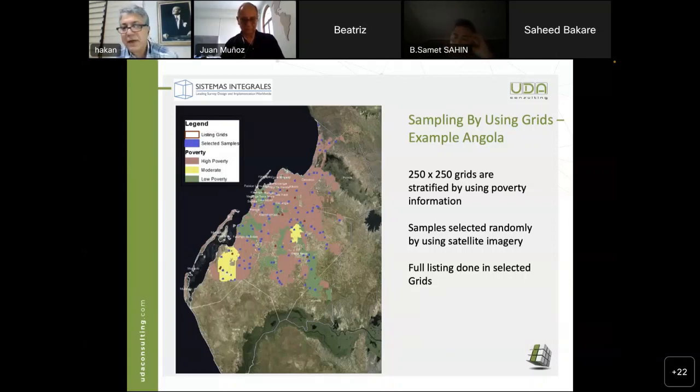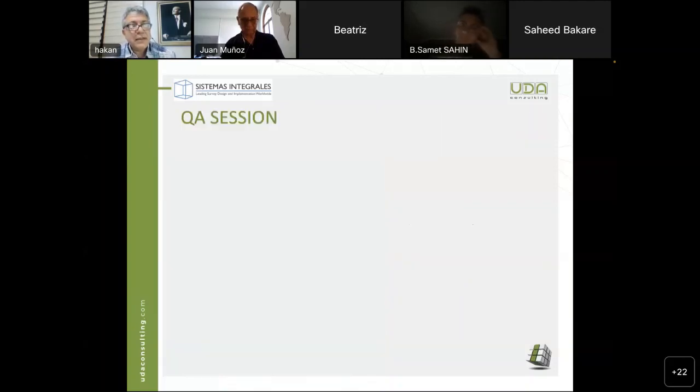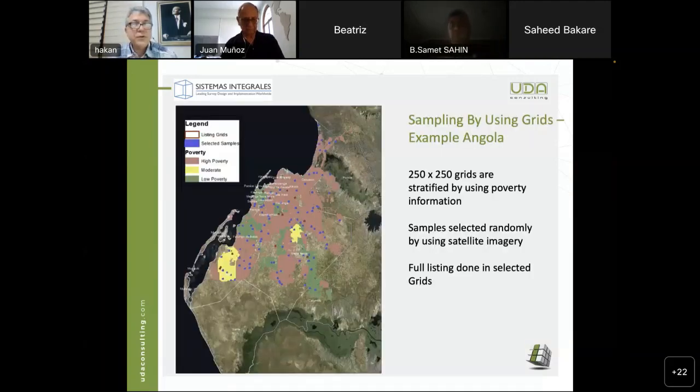So overall, what we are trying to tell you is that it is possible to use information technologies, especially satellite imagery and GIS, to develop probabilistic sampling in the locations, in the countries where there is no reliable sampling frame.